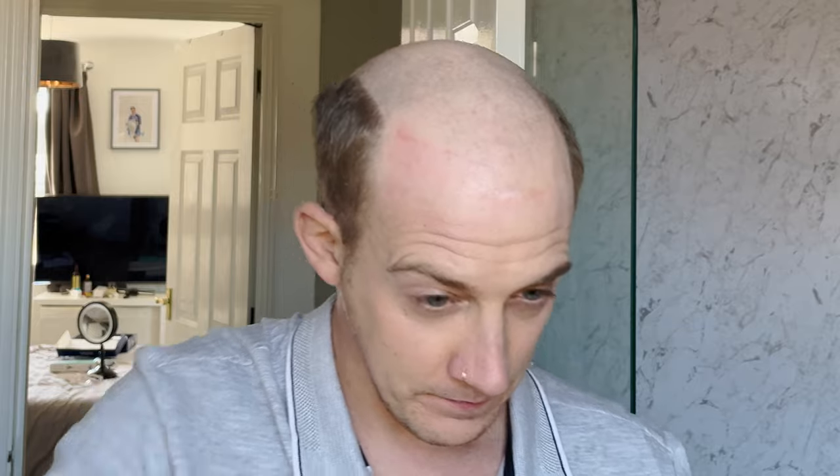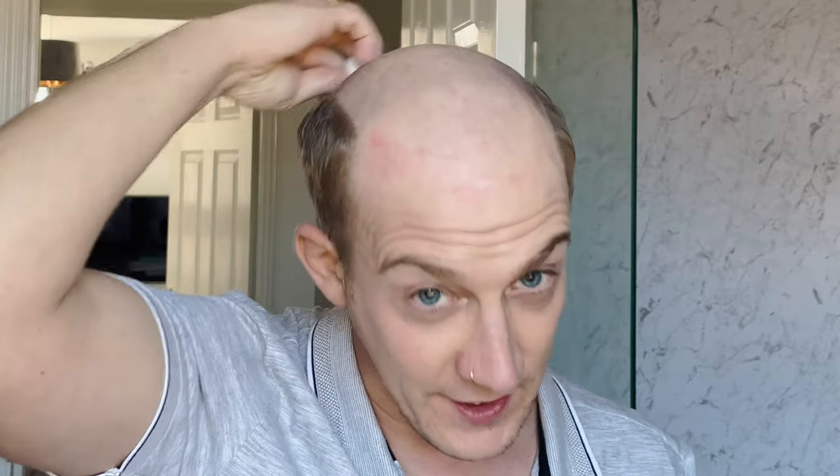It's really important to make sure your scalp is clean before you do the bond. I always clean it twice — once when I've taken off the system, and then again just before putting the system back on. If you're using a pencil to mark your hairline, try to avoid wiping over the pencil mark. Give everything a really nice clean with isopropyl alcohol — anything above 70% is fine, available on Amazon. Make sure you get the back as well.